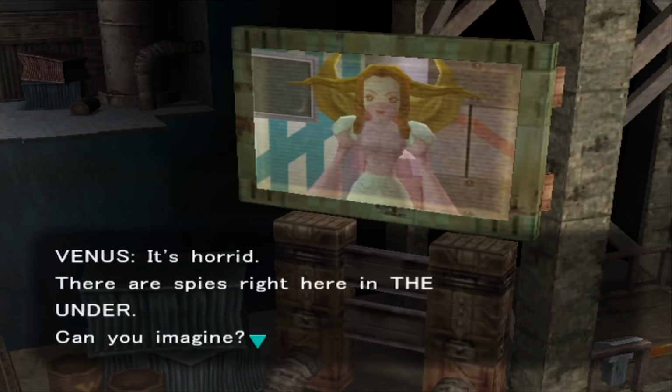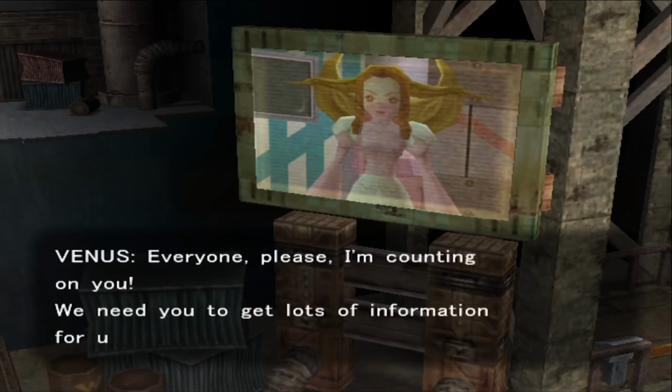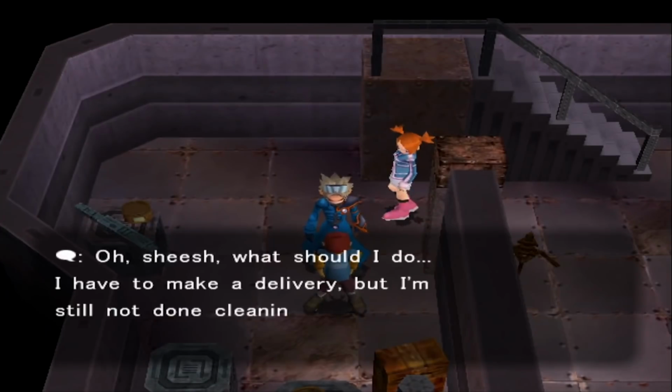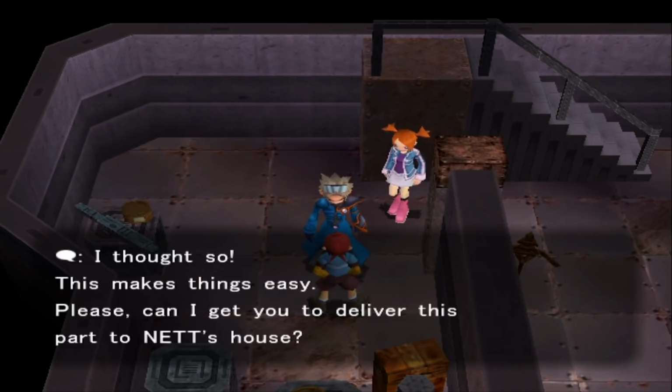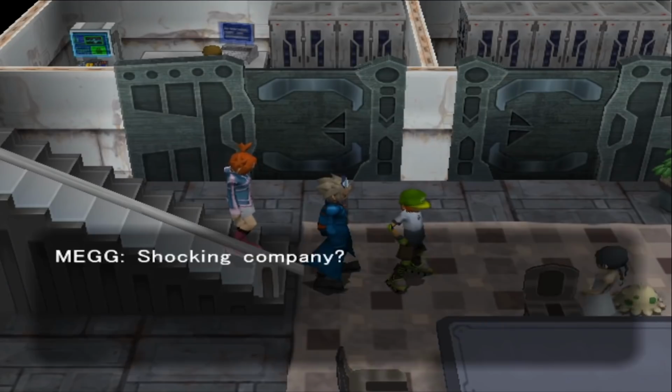I wonder who that could be. Maybe the guy that's not wearing ordinary clothes. But hey, that's just a theory. So what we have to do here is pick up a part for Net, which runs a company that's basically a Hacker Man company, but for children.